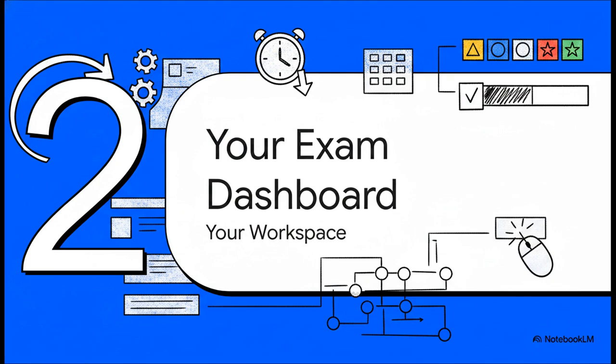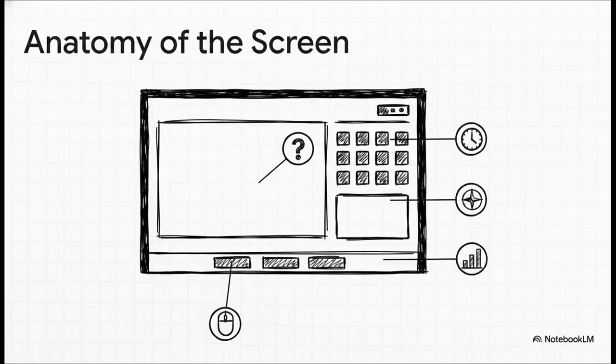So this screen is basically your command center for the next 90 minutes. I know it might look a little busy at first, but trust me, each part has a very specific and helpful job. Let's break it down. The screen is actually pretty easy to navigate. The biggest part, obviously, is the question area. That's where the action is. Over on the right, you've got the question palette, which is basically your map to the entire section. Then, up in the top right corner is your countdown timer, always ticking down from 90 minutes. Below the palette, you'll see a quick summary of your progress, and right across the bottom are your action buttons.